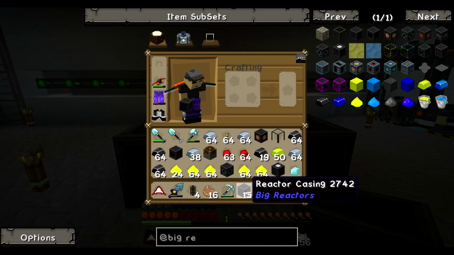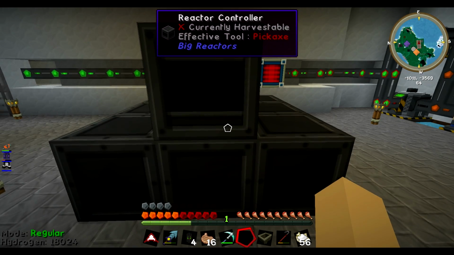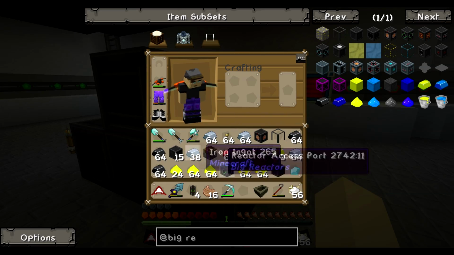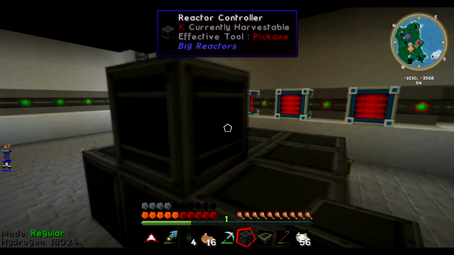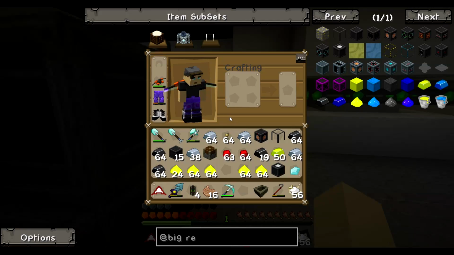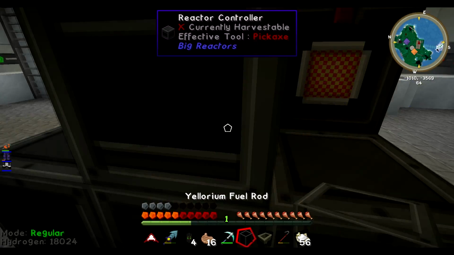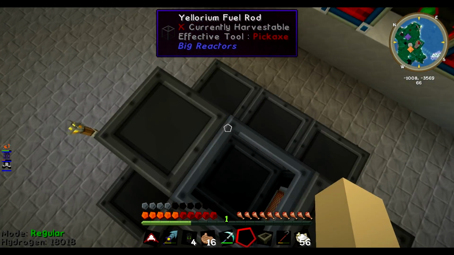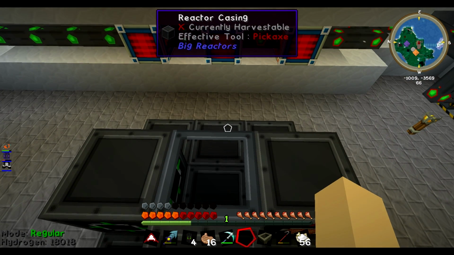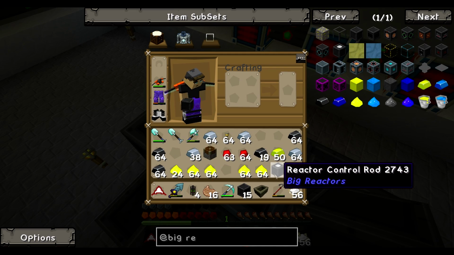All right, now we'll put the access, or excuse me, the controller here. That's how you like, well, you know, control it. And then the access port doesn't really matter. I guess we'll put the access port over here. And then the power tap over here. And then the fuel rod where the ellorium goes in the middle. Oh, that provides its own light source. That's cool. And I guess the rest of it will be reactor casing.